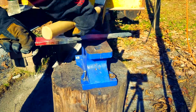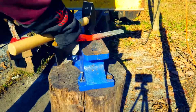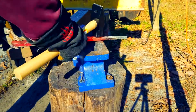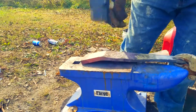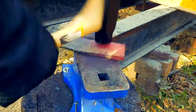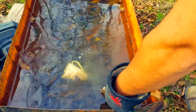All right, so this stuff that I'm using right here is A2. It's kind of hard to get. You gotta order it. It's tool steel, what they make wrenches and stuff out of. But I want to make something super special for her. This stuff's really cool because it actually air hardens. From everything that I've heard, how brittle it gets, all you got to do is put it in the air, and I'm putting it in some water. It causes a problem later.